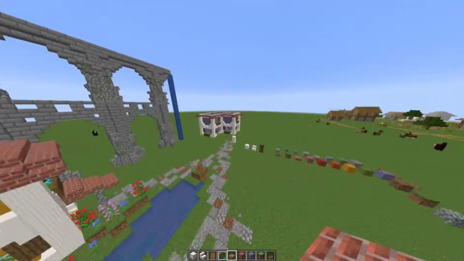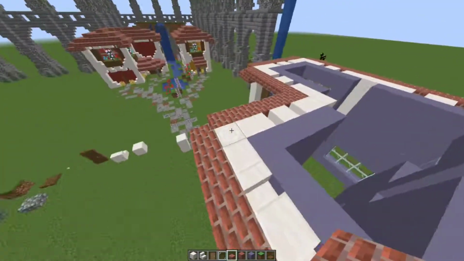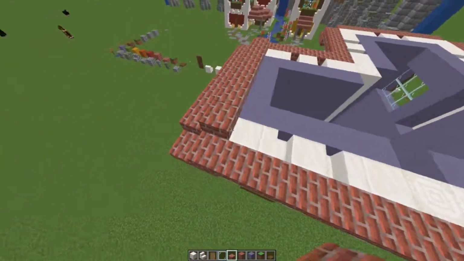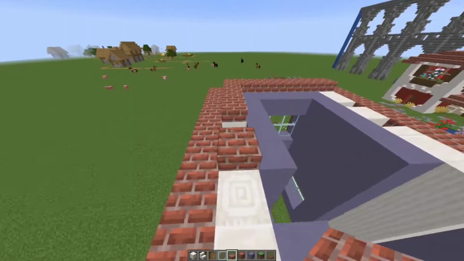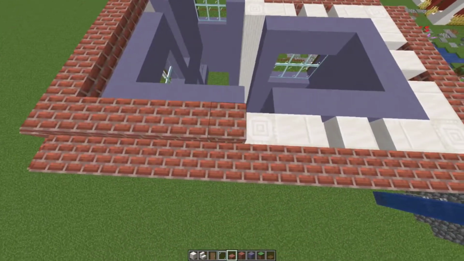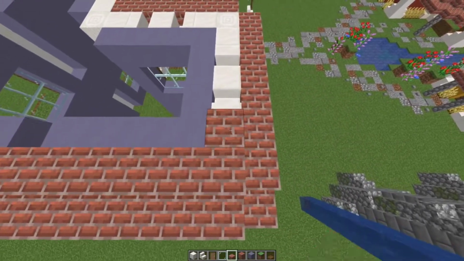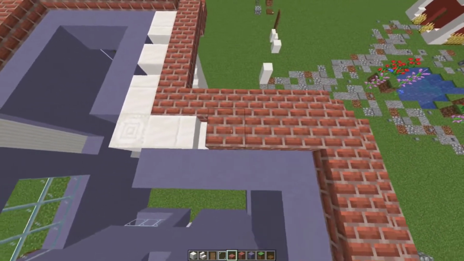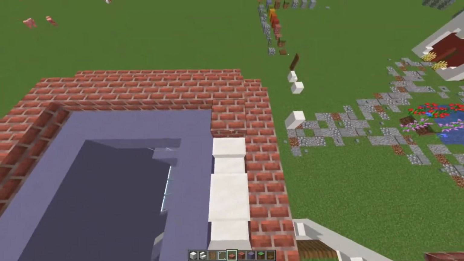So the next bit is to just do another layer around here. This is just a normal layer around this bit, like so. Ignore my annoying clicking.